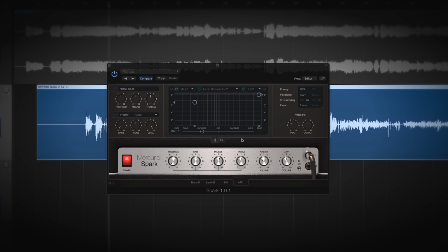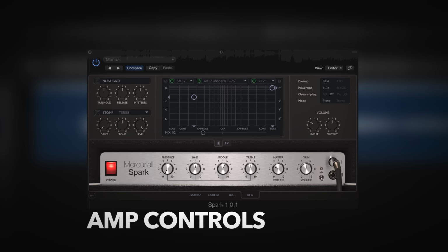So the interface is pretty straightforward. You have the amp part in the lower part of the plugin window with the face of the amplifier. You have the presence knob, bass, middle, treble, gain, and master volume. You can change between the channels by moving the cable up and down.